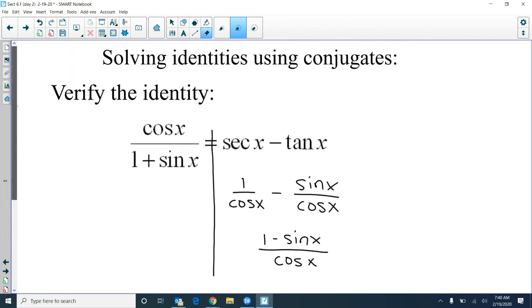I said use conjugates. And on that little sheet, what number is that? That is number 5. So if you take a look at that, it says in expressions containing 1 plus sine of x, 1 minus sine of x, 1 plus cosine, anything with 2 binomials, it is often helpful to multiply both the numerator and denominator by the appropriate conjugate. Well, here's the deal. Let me do it on the board.